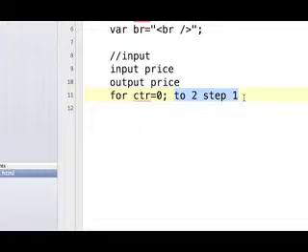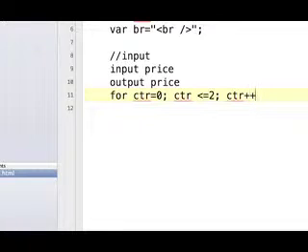If it's set at 0 and we want to go through 2 times, then we'd say as long as counter is less than 2, or less than or equal to 2, or you could say less than 3, either way. Counter is less than or equal to 2, and then a semicolon again if you're doing the Java, and then counter plus plus.